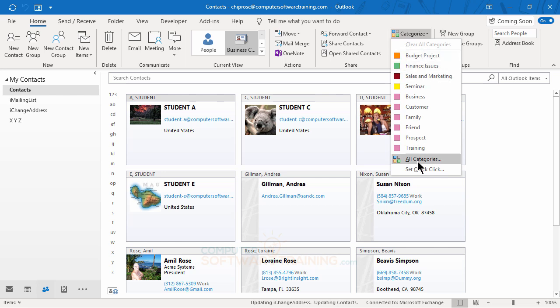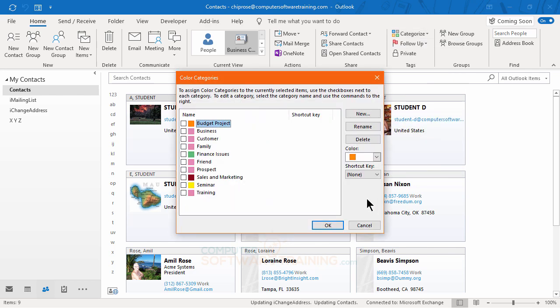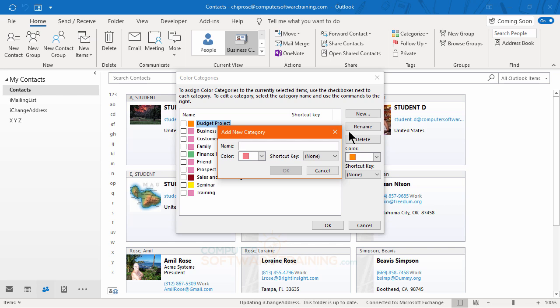What we can do is go here and click on all categories, and maybe we'll create a new one here. We'll go new on that one. We'll call this one vendors, and we'll give that a color, maybe yellow, and then hit OK on that one.